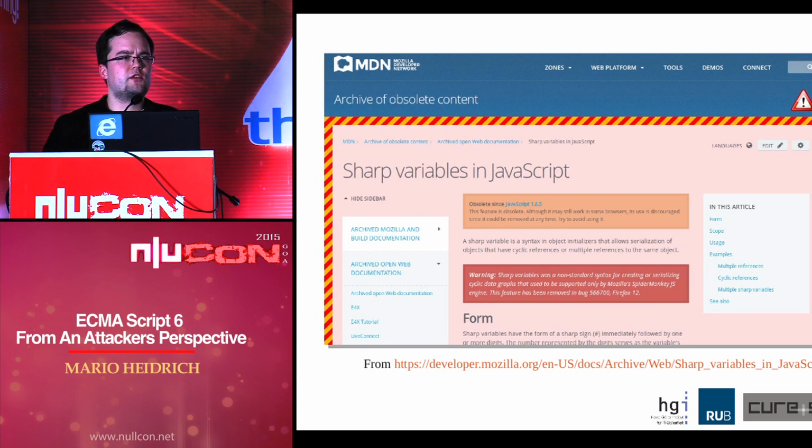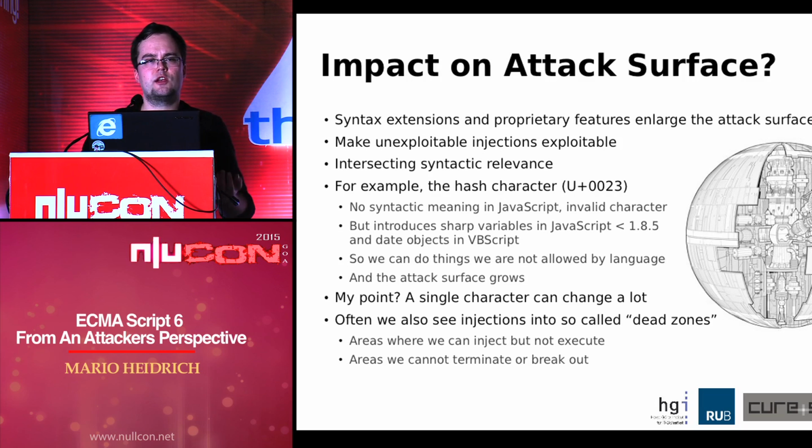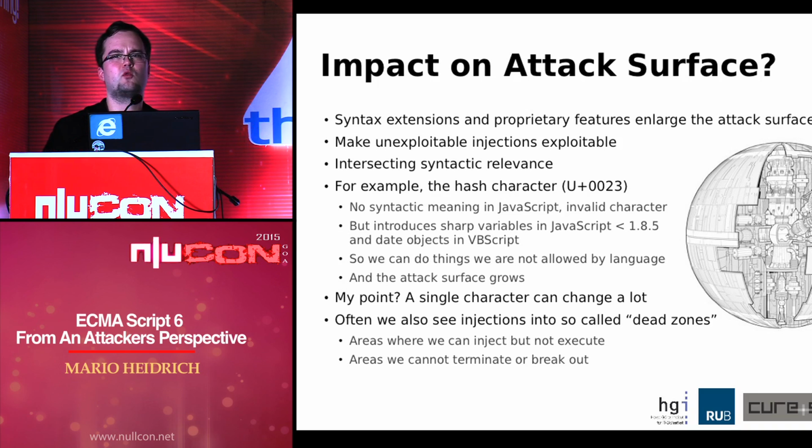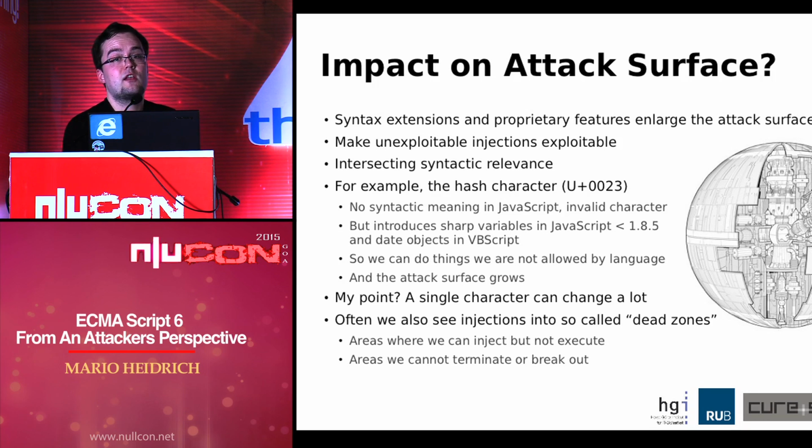So one of our questions might be, how do weird features or syntax extensions to an existing standard impact the attack surface? Well, like I said, sometimes in an injection scenario you have a dead zone. You inject into something, you can get your content in, you can get your code in, but you cannot execute them. So there is a vulnerability, but it seems to be unexploitable, and that is of course frustrating, because you would like to execute something, but you cannot, because the language as such forbids it.